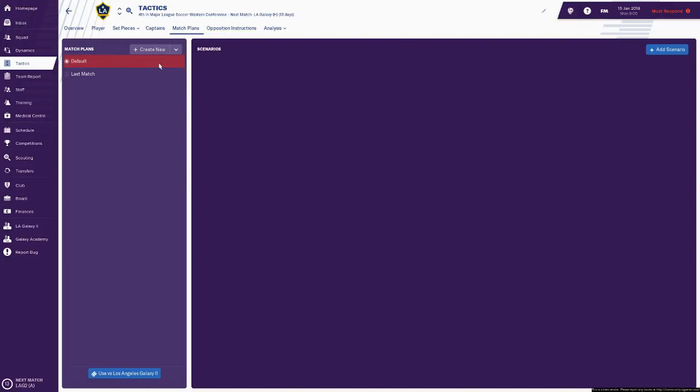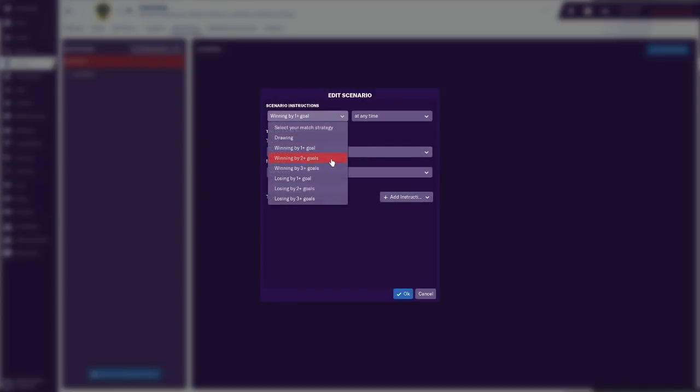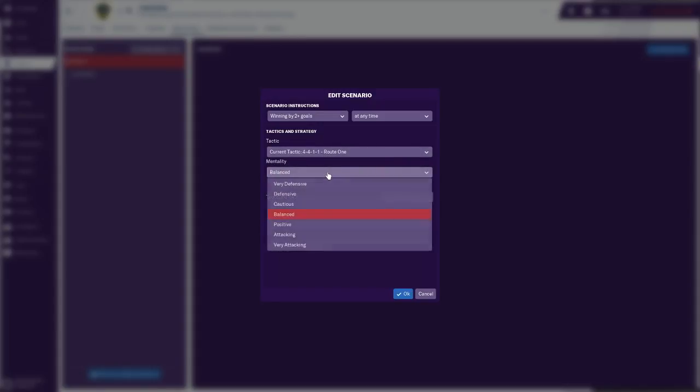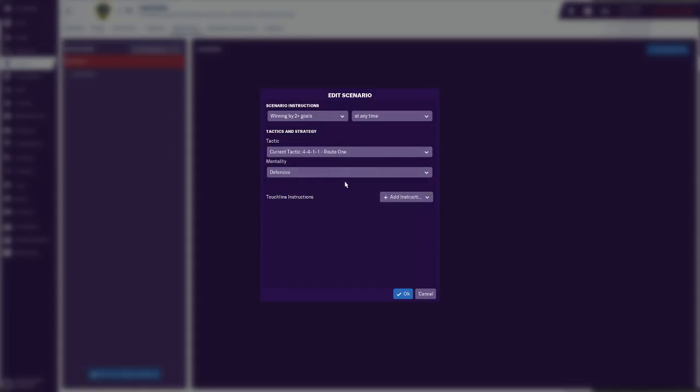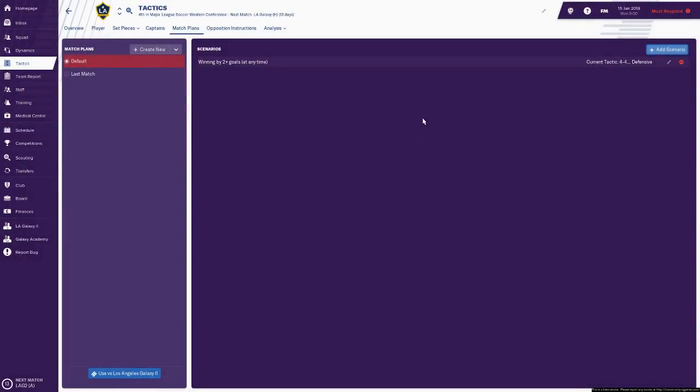And here is the match plans. So we can add scenarios to the match. So we've got scenario instructions. Let's say we're winning by 2 goals. I don't really like to settle for 1 goal at any time. We could change to a different tactic or a different mentality. So I would probably change that to a defensive mentality. We can add touchline instructions, like we could go to shorter passing so we retain possession. We can try and pass into space so we give the ball away less. And we can also dribble less so we're less likely to give the ball away. Some of those might be a little bit counterproductive to each other, but we will leave them like that for now. But that's a fantastic match plan to have.